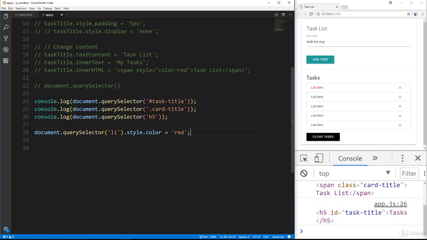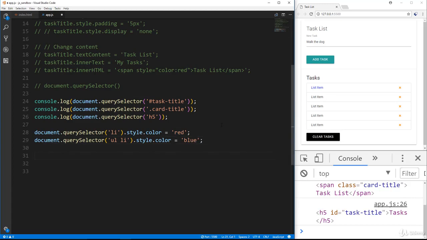Now, you may have thought that all of the LIs would turn red, but like I said, it's a single element selector. It's only going to get the first one. All right, and this is the first one here. And another thing I should mention is that you can do subclasses or nested elements. So you can do like ul li like that. We'll make it blue. So you could do that as well.